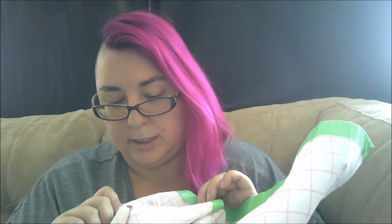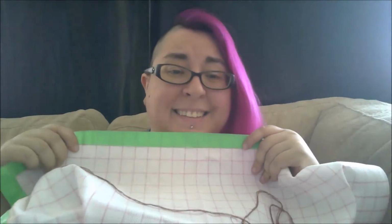the problem with this one is it's so small. I need to have it so close to my face. My lap stand isn't quite doing it right now for that. I've figured out some ways to use regular Q-snaps to do two-handed stitching, but none of them are really big enough for something of this size. If I really want to work on this and not have to shell out the big bucks for a stand, I need to figure out a way of containing this Aida fabric, because it is very stiff. And of course you can't wash this, because then the grid goes away, and what was the point of that?